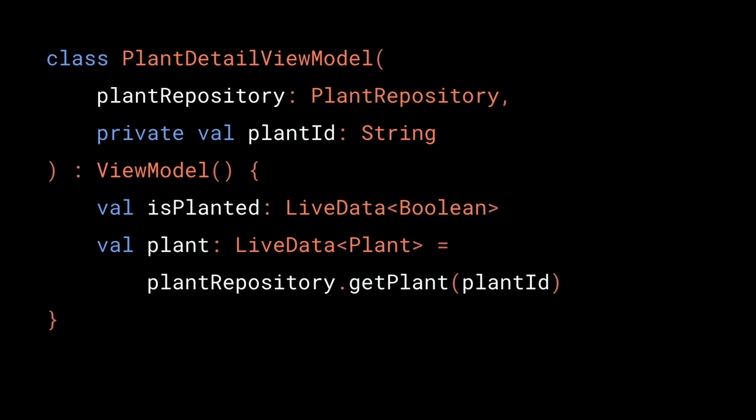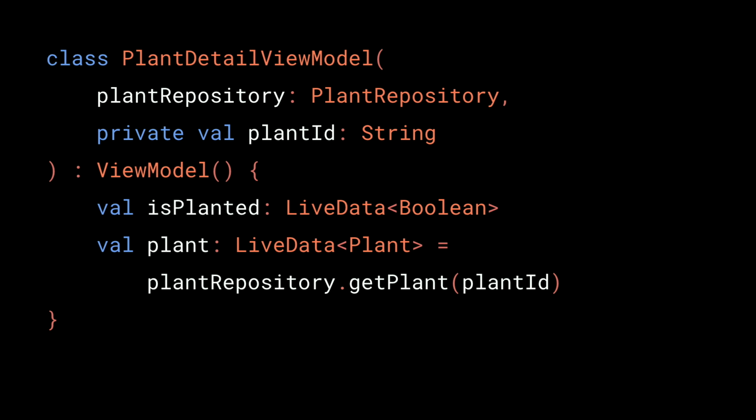The view model is another Jetpack component and provides the bridge between business logic and the UI. It's designed to store and manage UI-related data that is lifecycle aware. So what that means is that, let's say you rotate your phone, your activity and fragments are destroyed and recreated. If you want to preserve your text views in your edit text, a view model can help you do that. Now in here, we have a couple of LiveData. We have isPlanted. Basically, this tells the floating action button whether or not to be shown, and the plant data itself, which is something that we get from the repository.